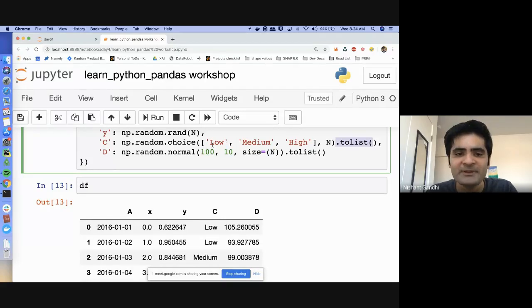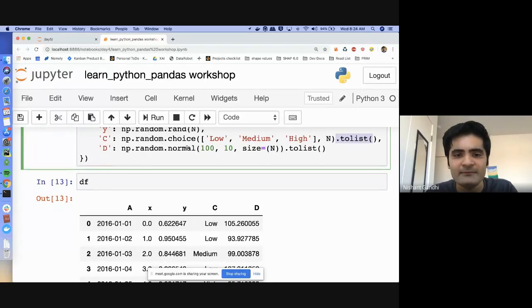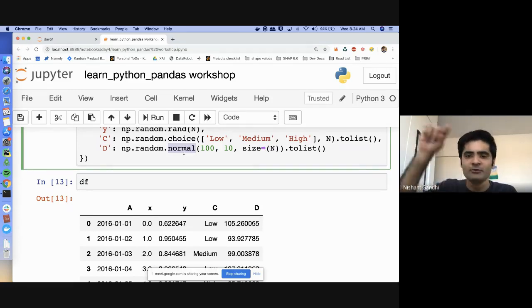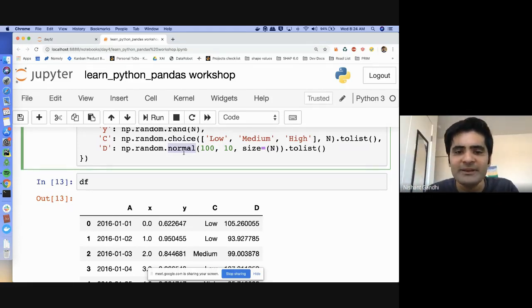And finally random.normal. This is more like creating a normalized list. If you remember how the normal distribution looks, it's just like a bell curve that goes up and down. If you want to create a normal distribution type data set, you tell it what the range looks like, with mu and sigma, and then finally how many elements you need for that, and to list.